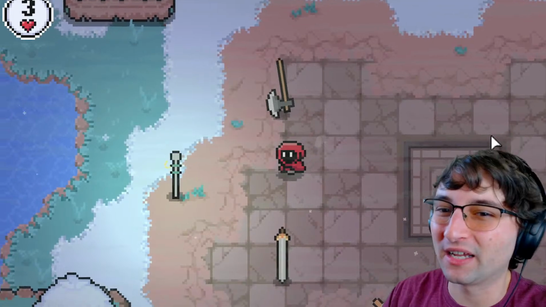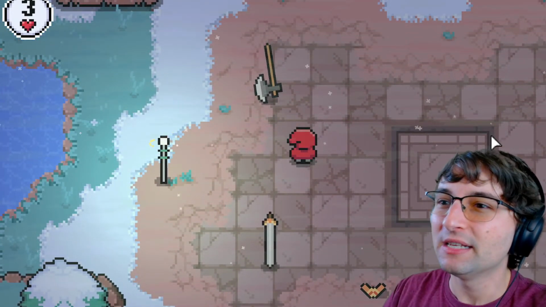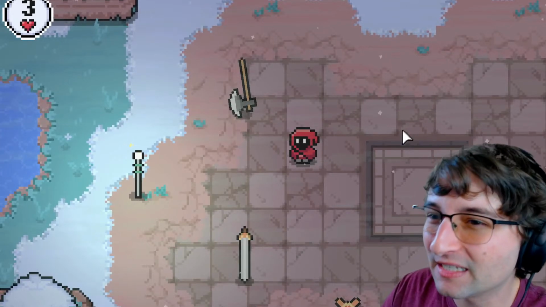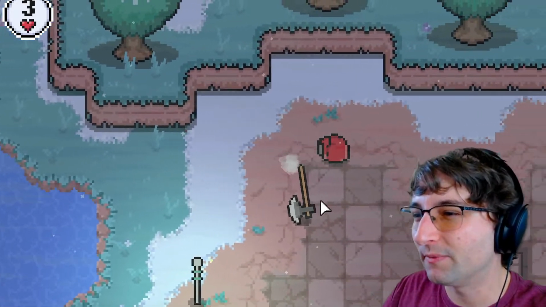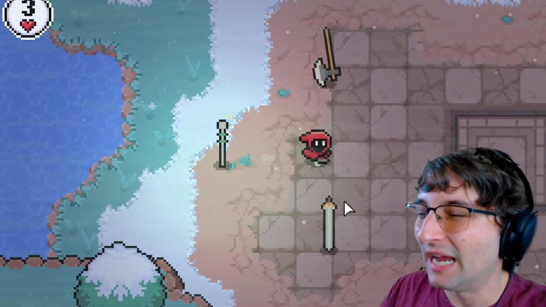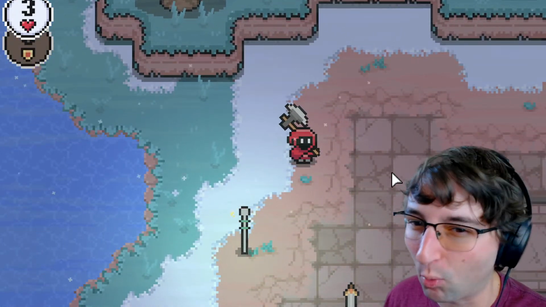It feels awful, not gonna lie, and that's what I'm worried about. I do think people are going to have a problem when they're in the middle of a big chaotic fight. Maybe there's a bunch of weapons lying around on the ground, and I'm dodging around, flying around, doing crazy stuff, and then I accidentally roll into the axe and pick it up, and that's not what I wanted to do.